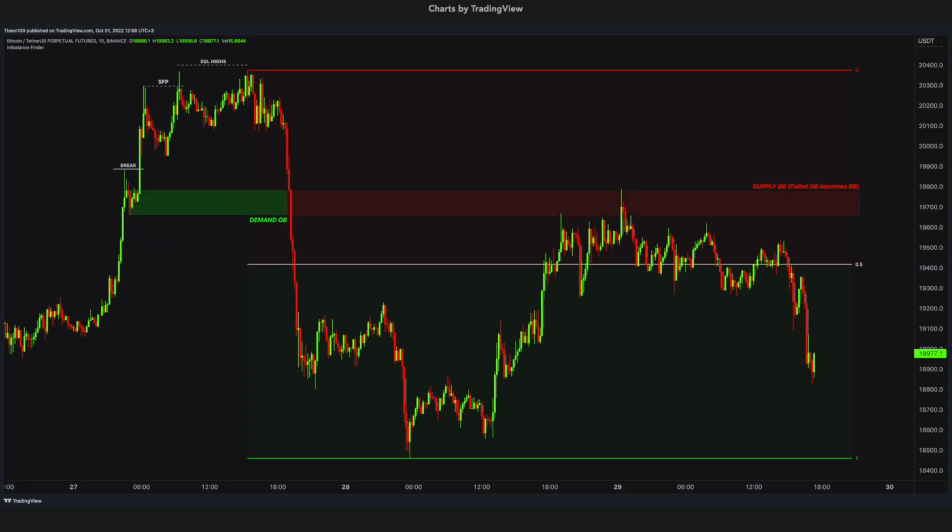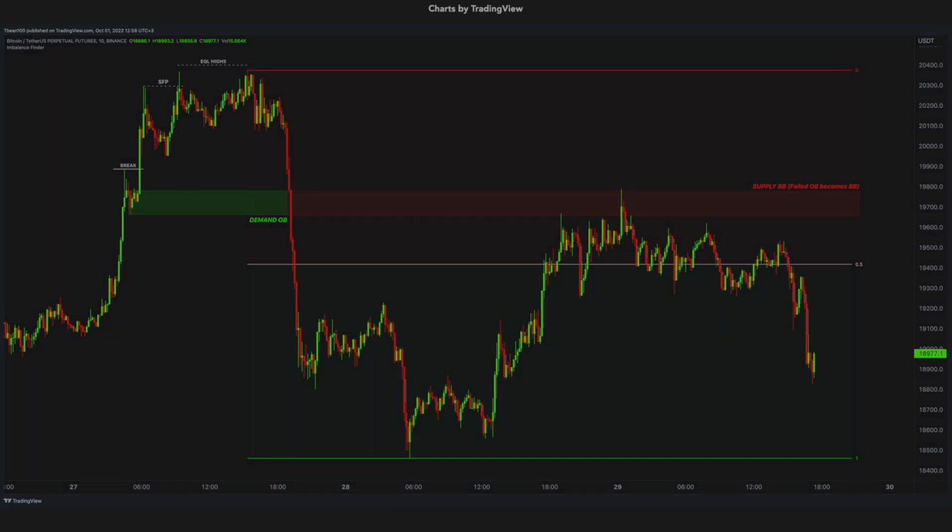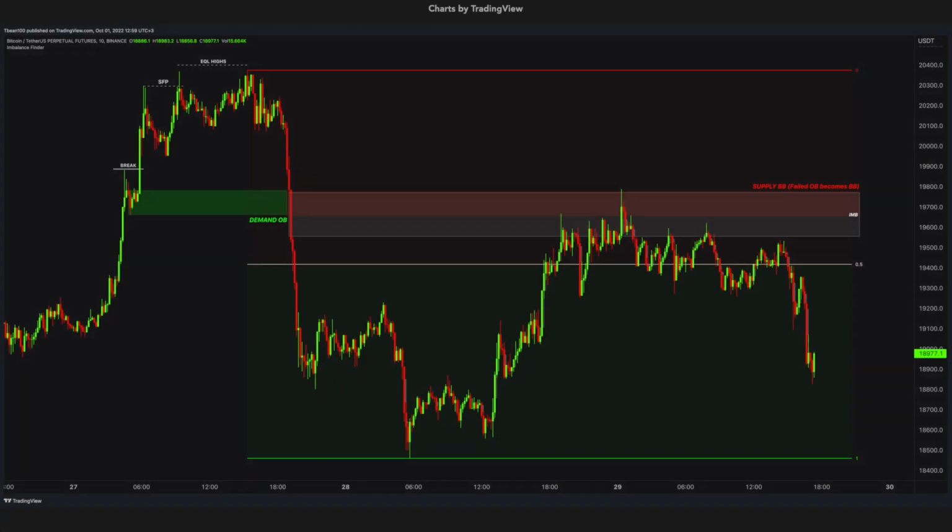Then the next thing you should check for is any supply or demand zones around, which price may react to. As you can see, we have an order block here. However, it did not work at all. Price pierced through this demand, and this order block became the breaker block, a supply and demand flip. This sharp fall leaves giant imbalances behind.